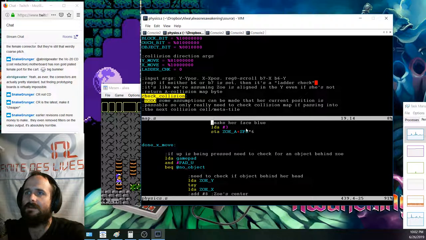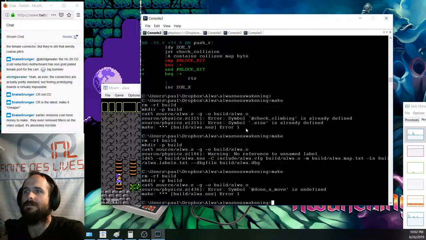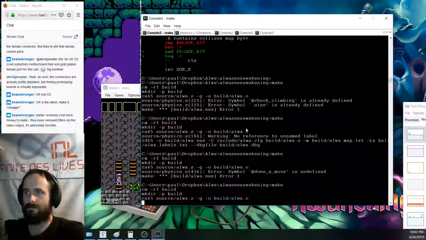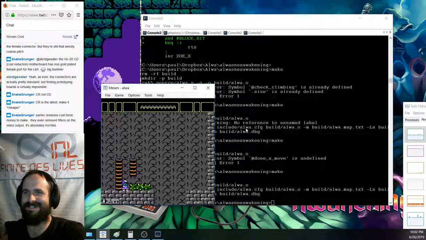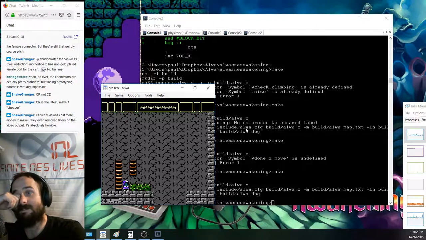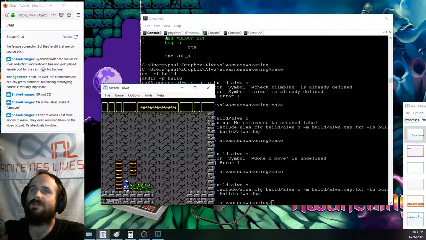So I think I'm handling X code similar to Y now. Done X move. She moves. Oh, she stopped. Oh, because I set the speed and then her speed is set. I need to clear it. And the other thing that I don't know about, I guess I'll just leave it, but is like give her some acceleration. But 1 versus 1.5.